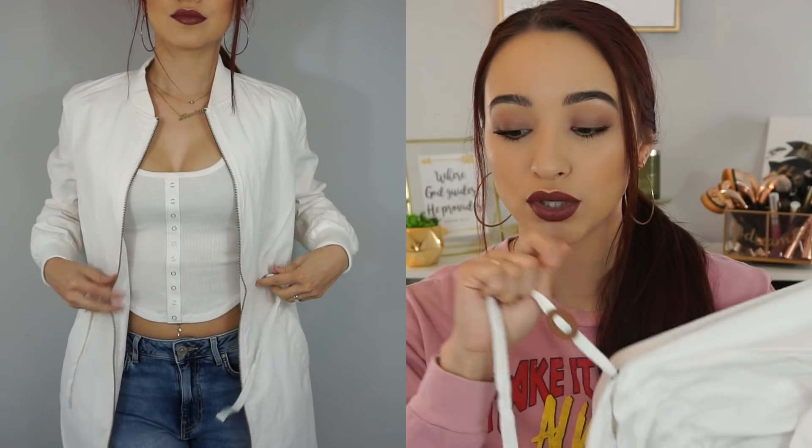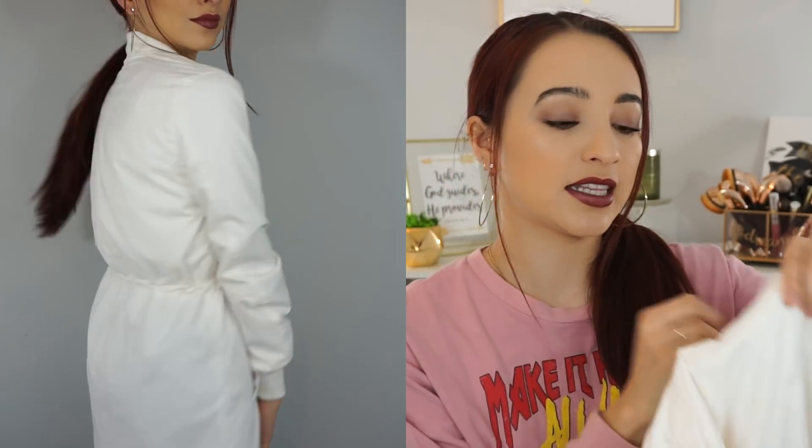Another item I got is a jacket. I don't really own jackets — I have hoodies, maybe two bomber jackets, and some flannels, that's it. I wanted a white bomber jacket that was really long. I love that this one cinches at the waist and you can pull it in. It kind of reminds me of a doctor's lab coat, but it's really cute. My mom even likes it and wanted to get one. It's long and has pockets, which I love.